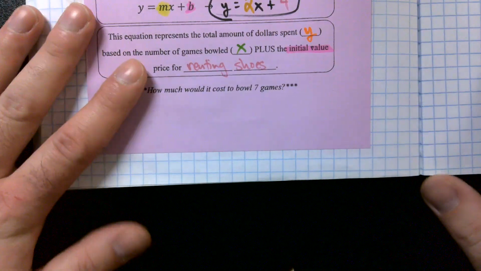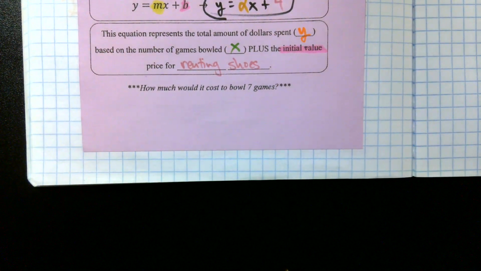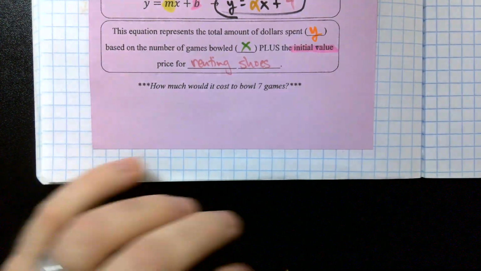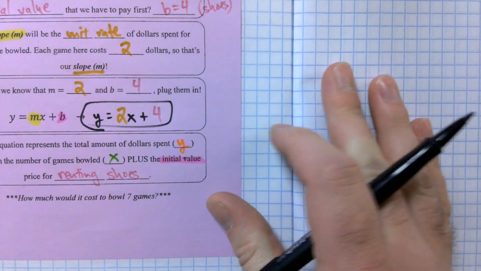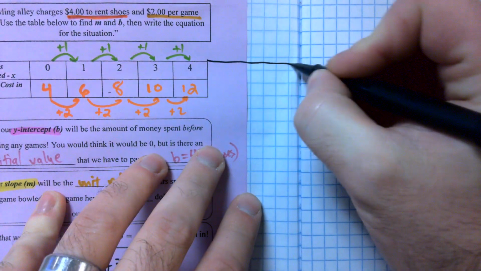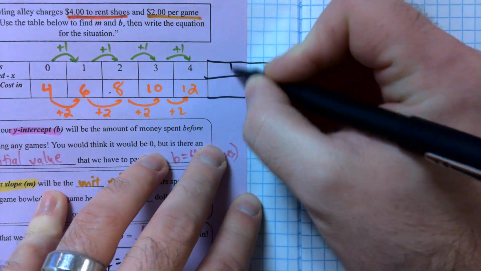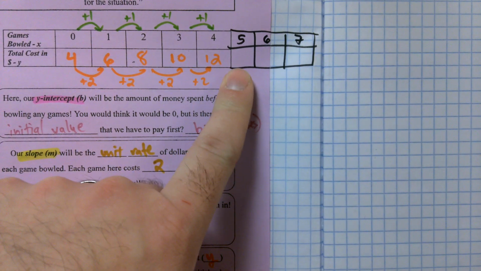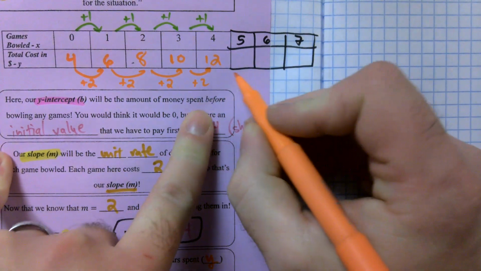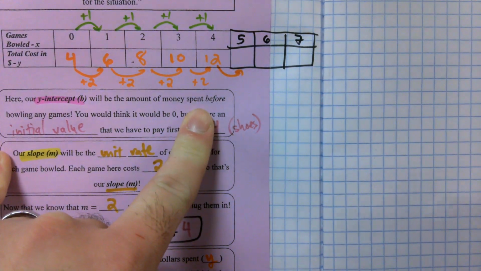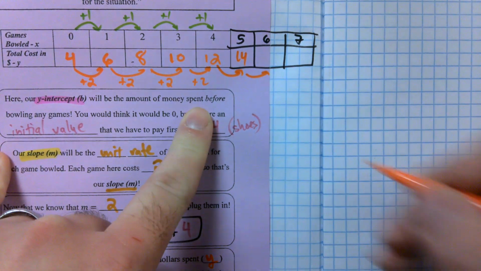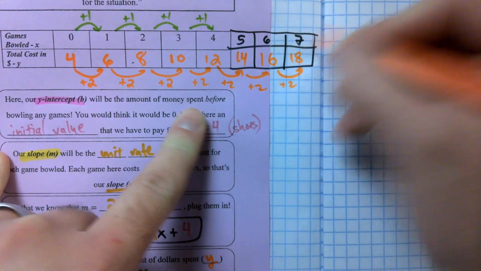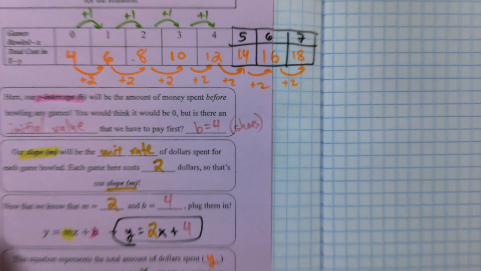Okay, so there's 2 different ways we can do this. You combo, what are you doing way back there? There's 2 different ways we can do this. I saw some of you guys doing it one way, some of you doing it the other way. That's great. Either way is fine. Some of you took your table and you just extended it until you got to 7 games, right? 5, and then you know what comes after that, right? Okay, I'll let you say it. So if I just follow this pattern of adding 2, what's going to come after 12? 14. What's going to come after 14? And what's going to come after 16? 18. You guys okay? No? What's wrong?